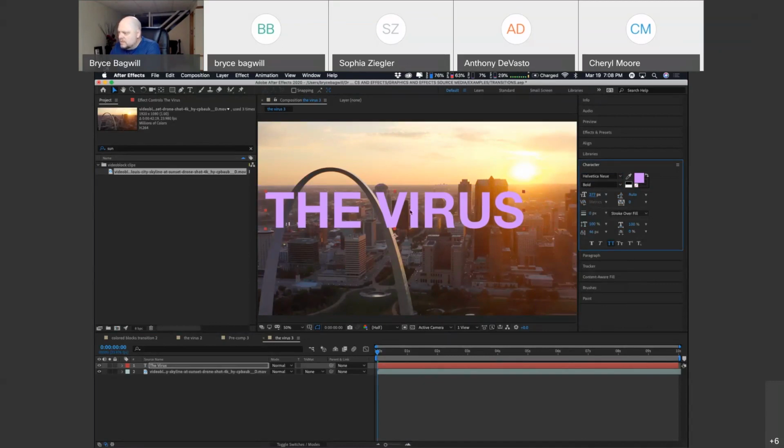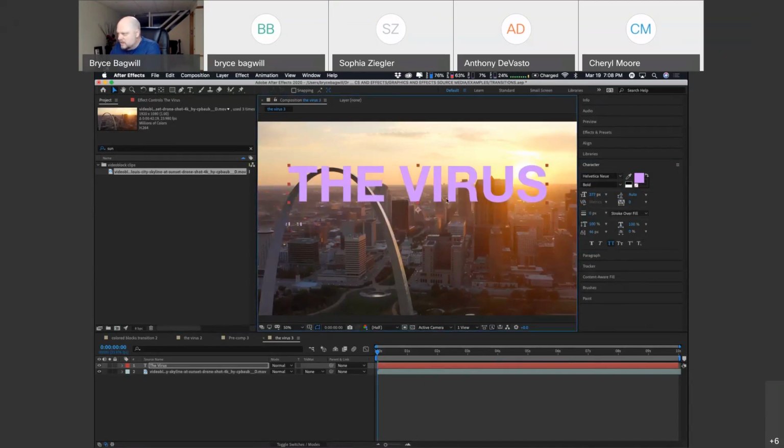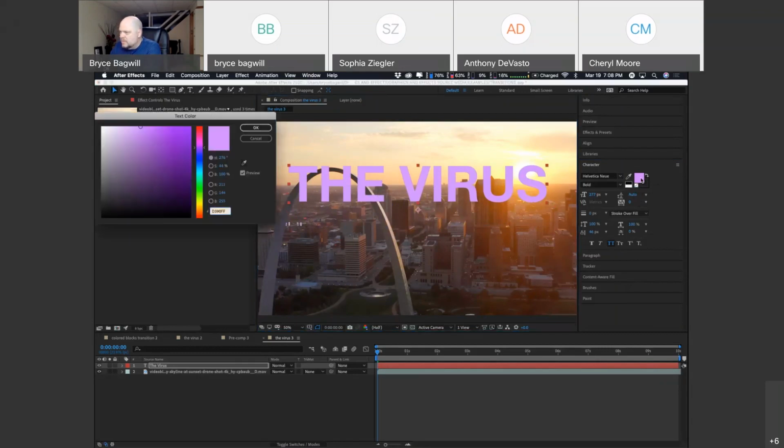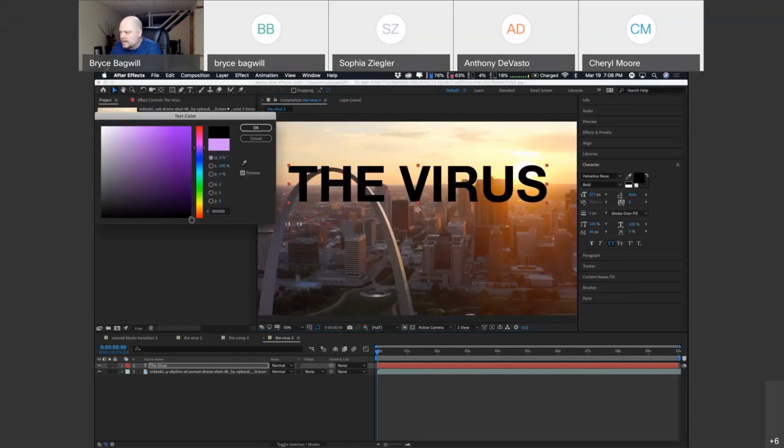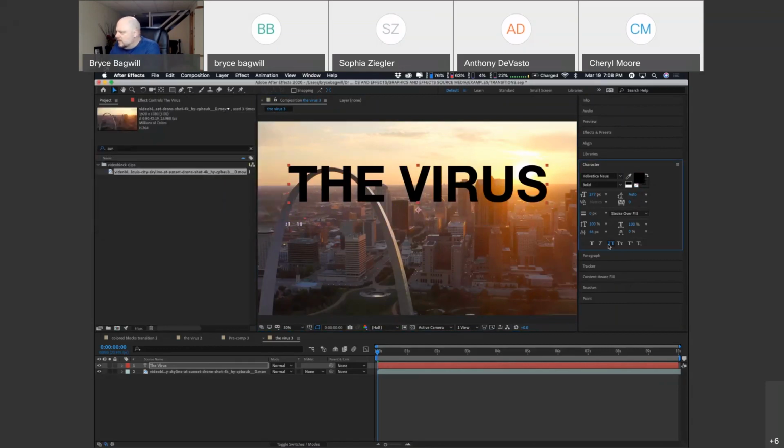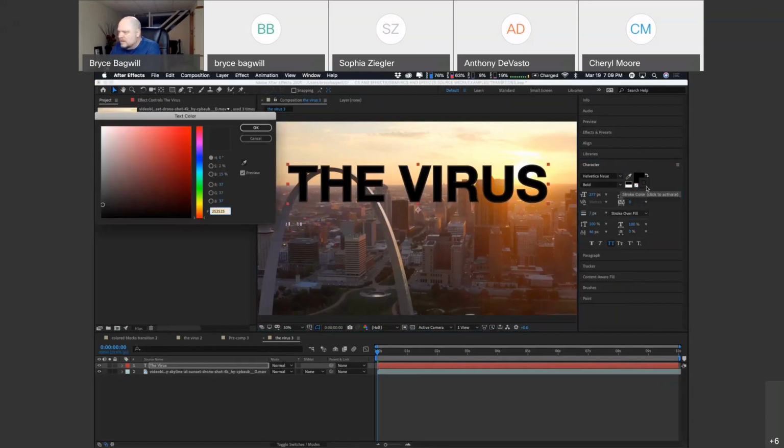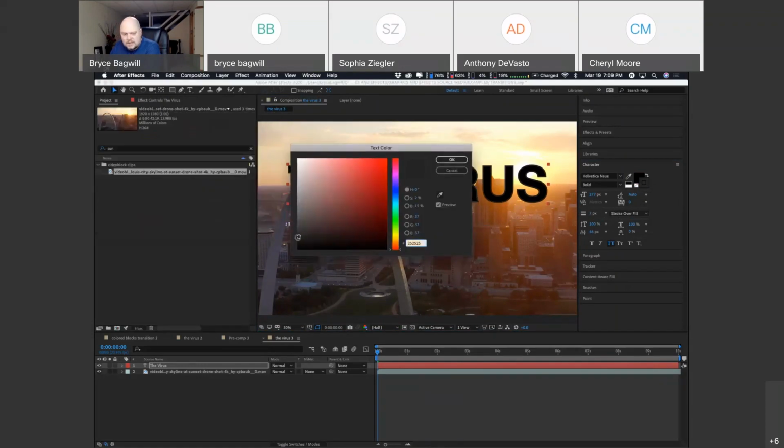The point is, if we're going to put a texture inside this, I want it to be pretty obvious that it's there. I want the letters to be thick enough, or at least close together enough, that I can actually see that colored texture. And I wouldn't make it purple. I'm going to double click in and make it black. For what it's worth, I kind of like having a little bit of stroke on the edge of our black version. I've set mine to a kind of gray stroke color, which is found here. As you can see, it's not on my color palette. It's kind of in the corner.